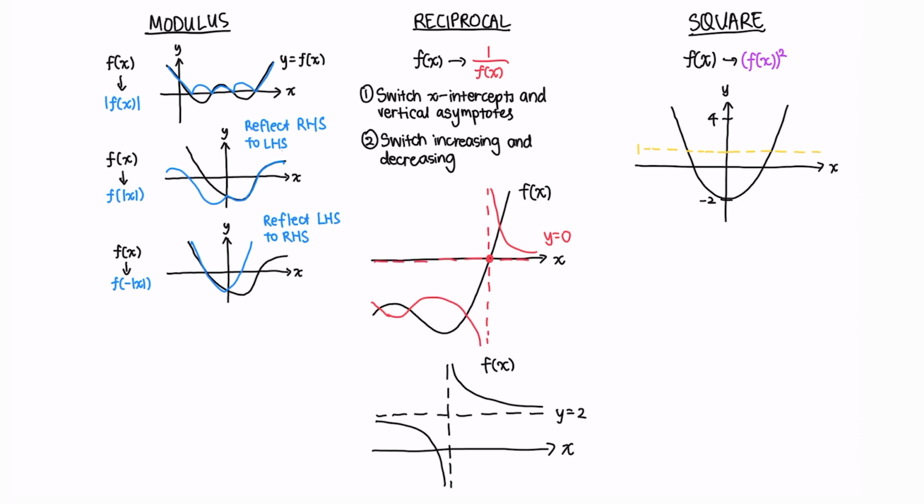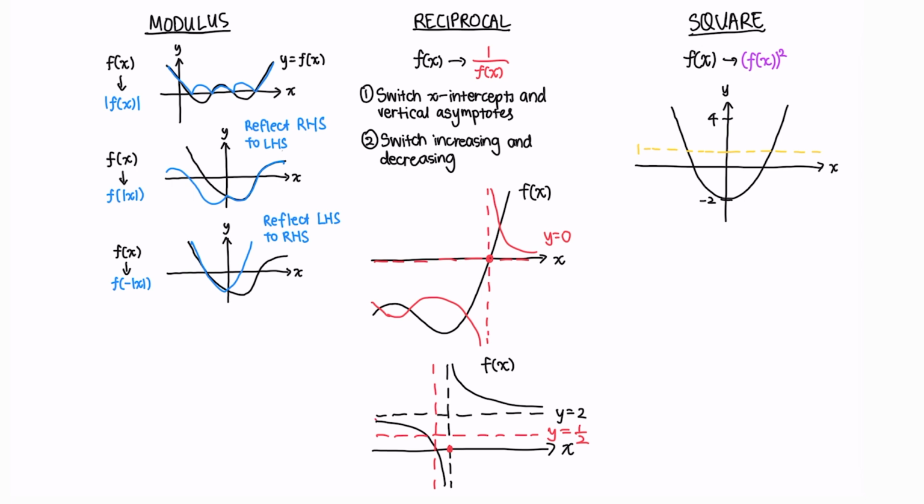Moving on to our second example, we have the graph of f(x) over there. We have an x-intercept over here, which we'll switch for a vertical asymptote. And vertical asymptotes will also become x-intercepts after being transformed to 1 over f(x). Before I continue, I want to remind you that all points (a, b) on f(x) will become points (a, 1/b) for 1 over f(x). So this even applies to the horizontal asymptote. The horizontal asymptote will become y equals a half.